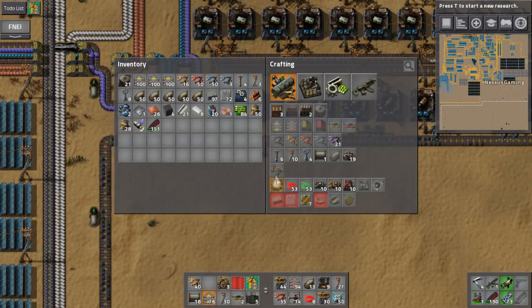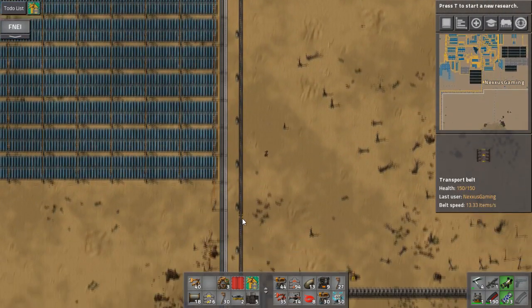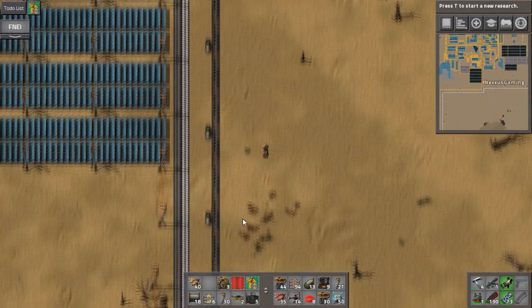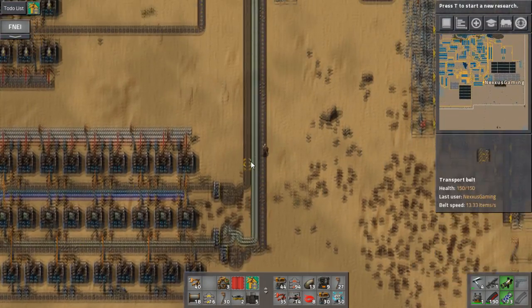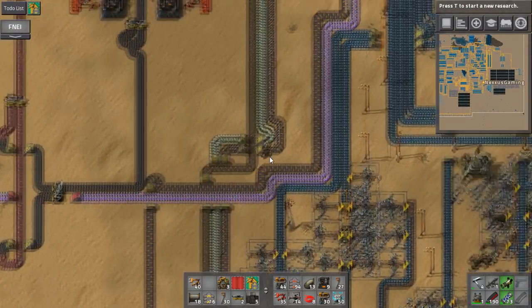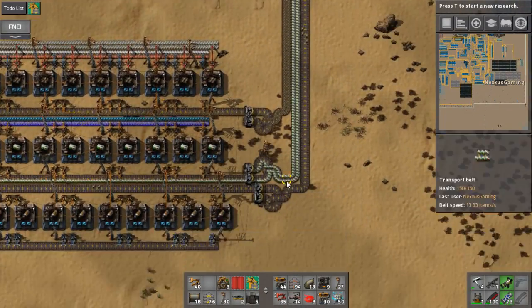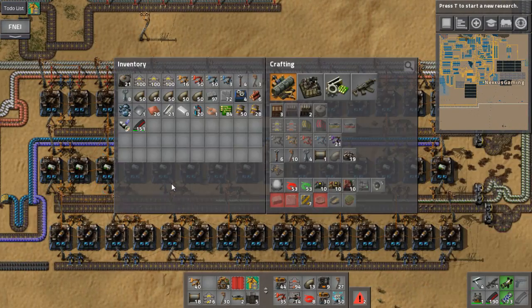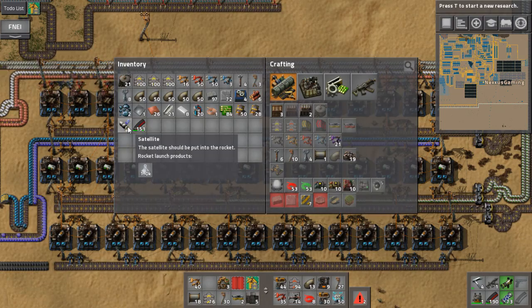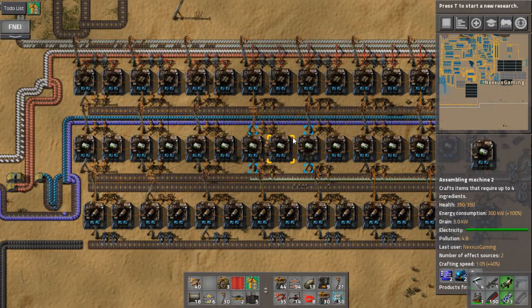So let's cut the belt here again. Throw this in there, let everything back up and build up. Once more with fueling. Let's see, where's the rocket fuel at? Oh, it's getting pretty backed up. As soon as the rocket fuel is completely backed up on the line, like these two are, we'll be able to get this stuff underway. I've still not figured out how to put the satellite on the rocket. It's interesting. I might have to look that up because I'm really confused.